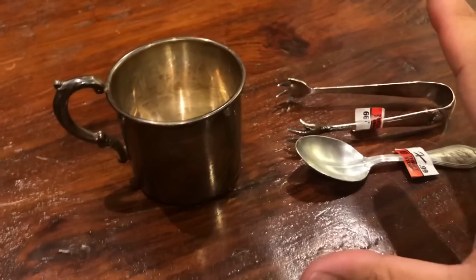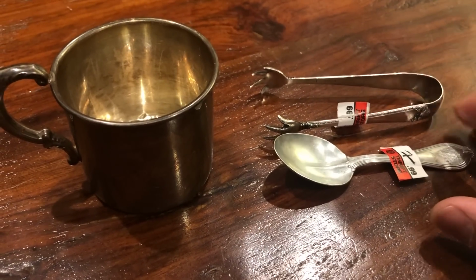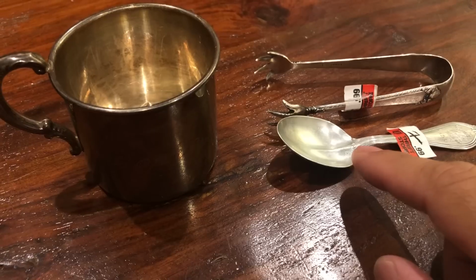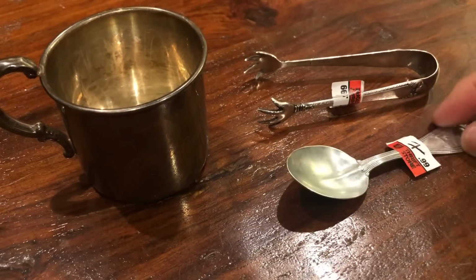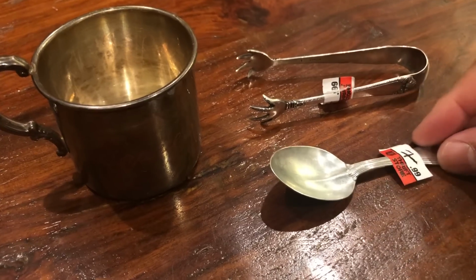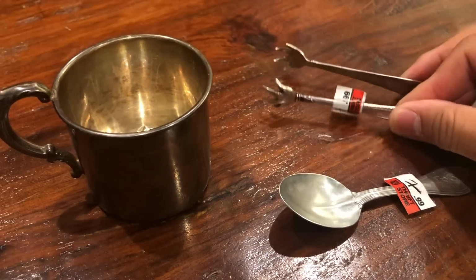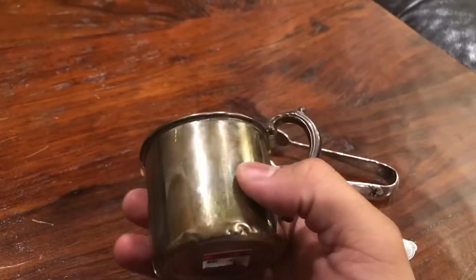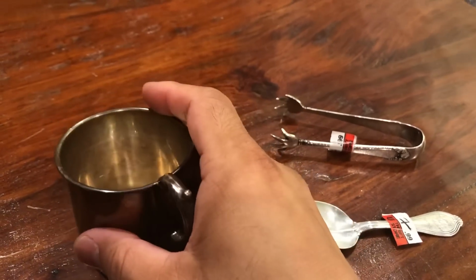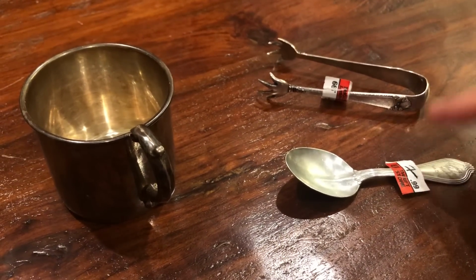So with my coupon, these were such good deals that I would probably hesitate to buy otherwise. But this in itself, was it about 1/3 of an ounce? No, more than that. It was 20 grams, so it's like 2/3 of an ounce. That's like $14 of silver for $8. This is like $20 Canadian of silver for 15. And this is 45 grams, so that's like 1.5 ounces. That's like $30 of silver for $4. So the best deal, best ratio is this one. Then the second best and third best.